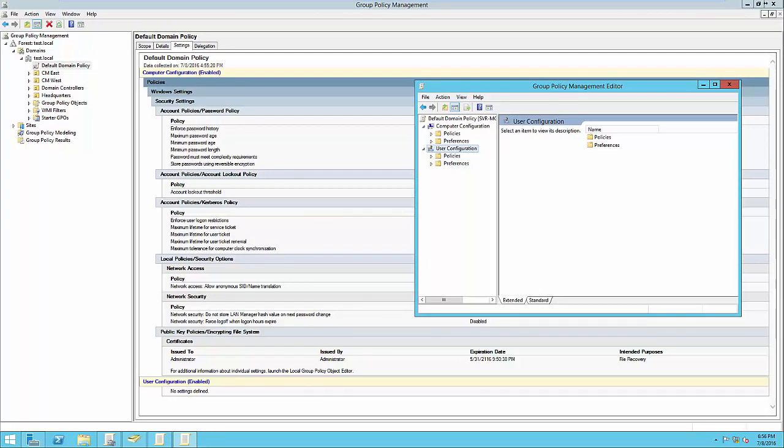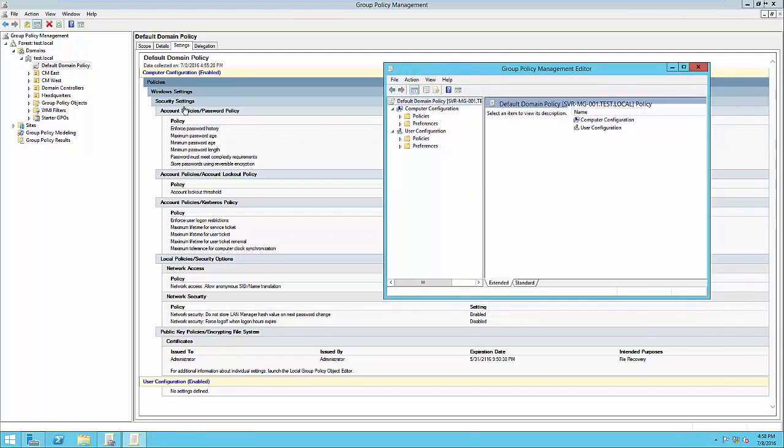Now, we're not going to go into depth as to which policies are where, because that would take a little while to go over. And again, there are many, many policies that we could cover. But for right now, we're primarily going to be covering computer policies. The reason for that is because they affect every user that logs onto that computer, and we're mainly setting up security policies for the users that log in.